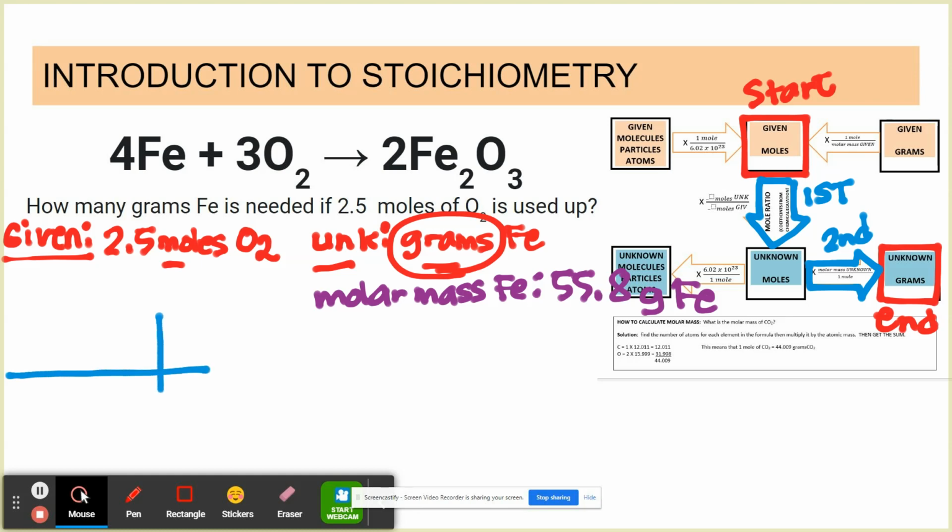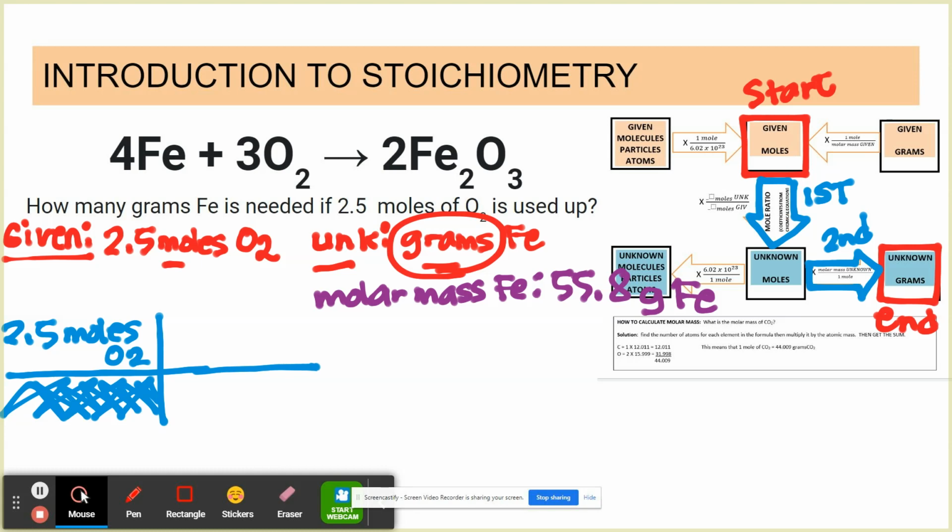So again, you always start off with the given. Again, nothing goes here. And the given goes at the very top box, which is 2.5 moles of O2. Y'all see it? So again, that's our given, right? All right, so let's look at our conversion factor. So we need to add boxes, and this will be our first step. So our first conversion factor. So let's look. What does it say there in the arrow?